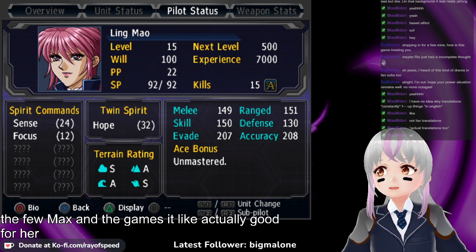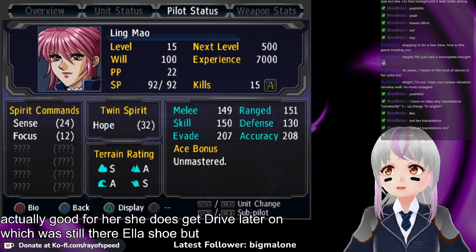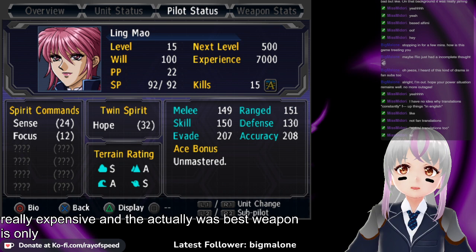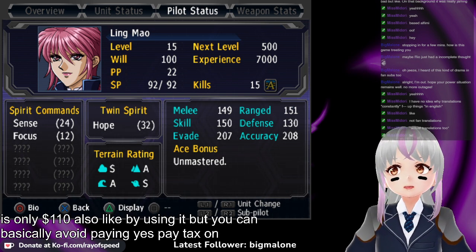She does get Drive later on, which helps deal with the morale issue, but Drive is really expensive, and the Ash Saver's best weapon is only 110 morale, so by using it you can basically avoid paying the SP tax on getting her into the fight.